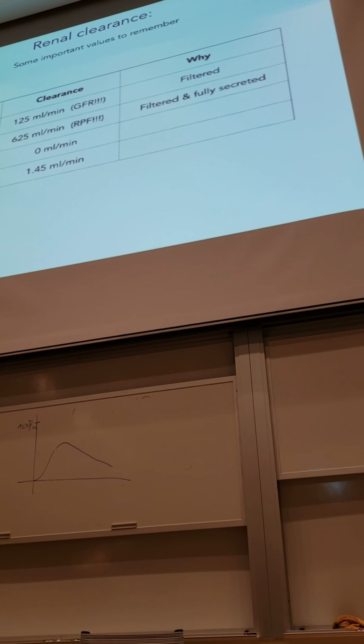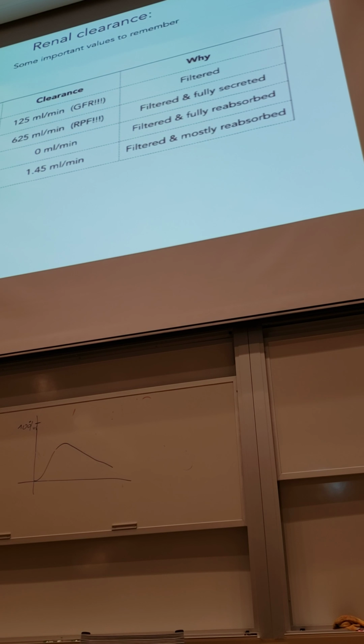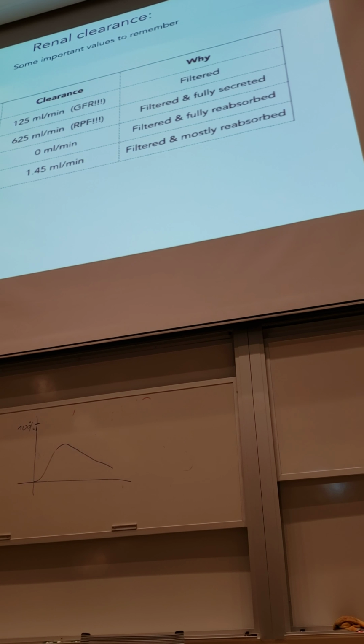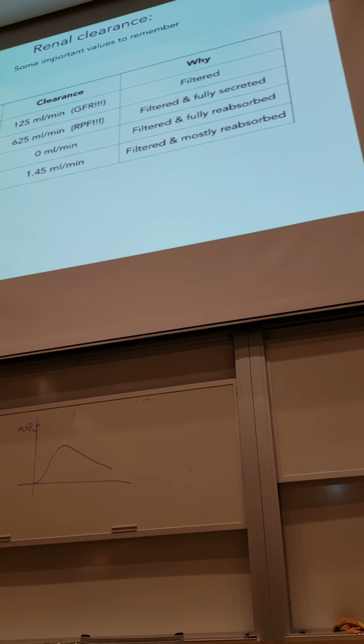And then glucose as an example of something we've talked about. What is the clearance of glucose? It's 0. Why? Because we fully reabsorb it. It's fully reabsorbed, right? We filter it, but then we fully reabsorb it. Sodium we haven't talked about, but this is filtered, and then it's mostly reabsorbed. Okay, so we clear a very small amount of plasma of sodium. Okay, you don't need to know the exact number, but if you remember, it's about 1. All right, that'll give you a good sense, 1 milliliter. Okay, that'll give you a good sense of how much sodium we're getting cleared from our plasma.